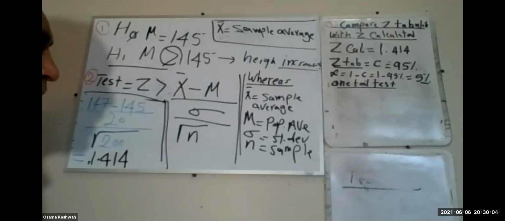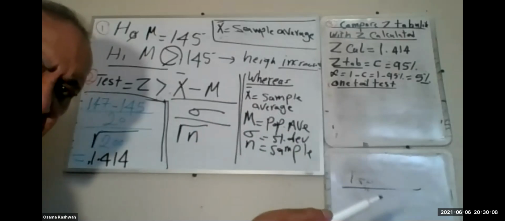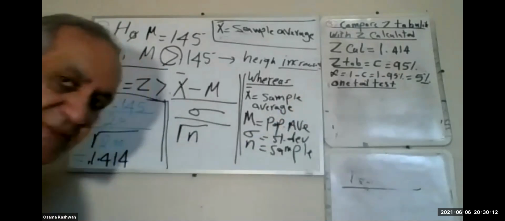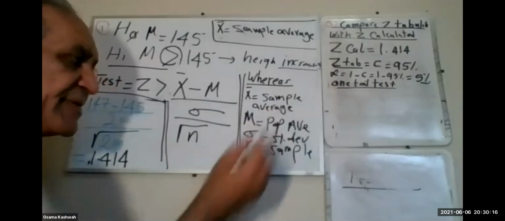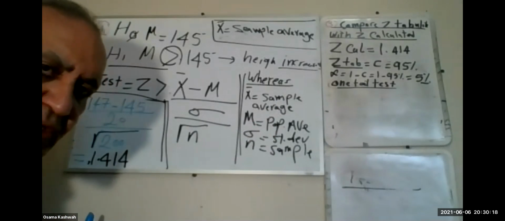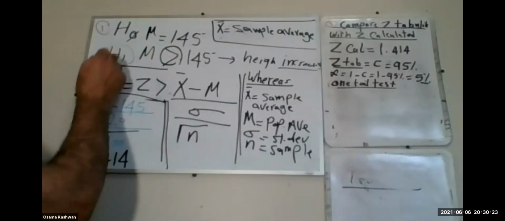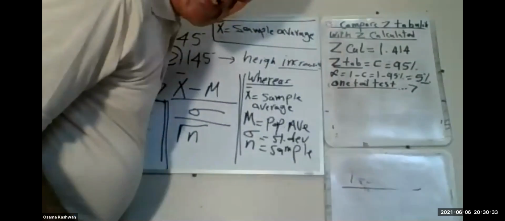He gave in the example that alpha equals 5%. And I know that this is a one tail test. From where did I know that this is a one tail test? Because of the sign of H1. As long as it's greater than, then it is a one tail test. Or less than, if it is less than, then it's also a one tail test.